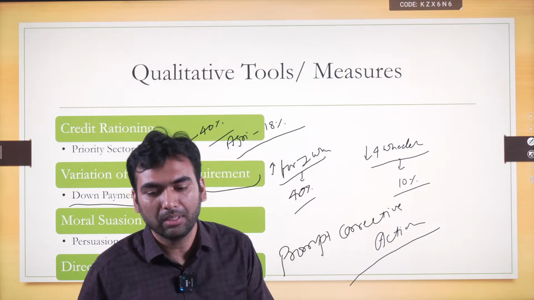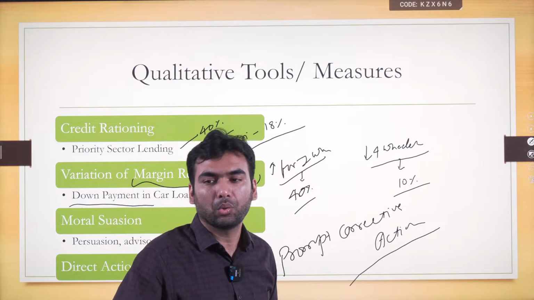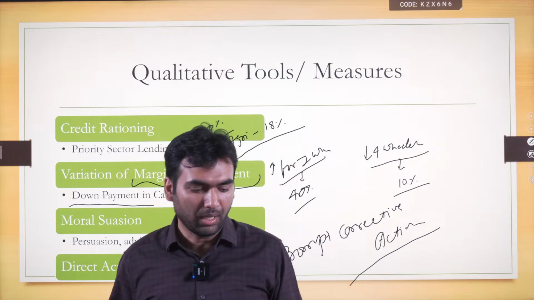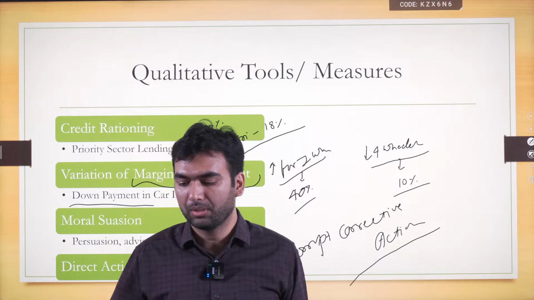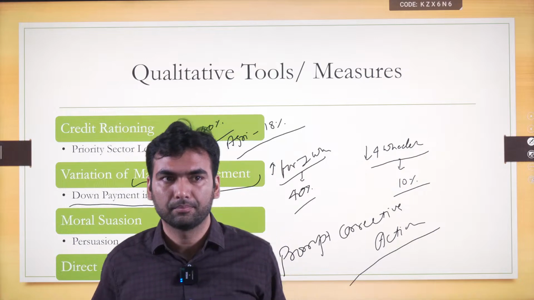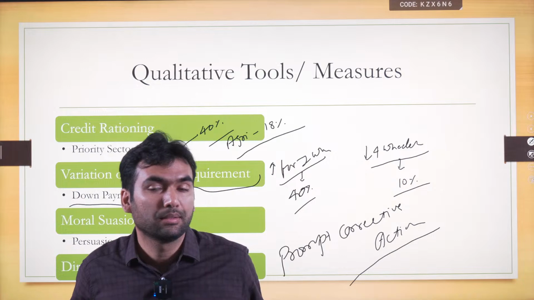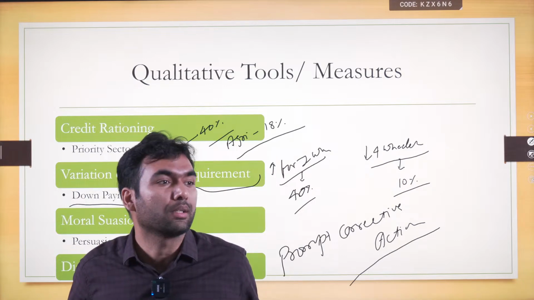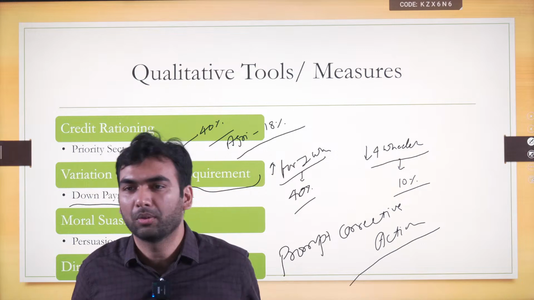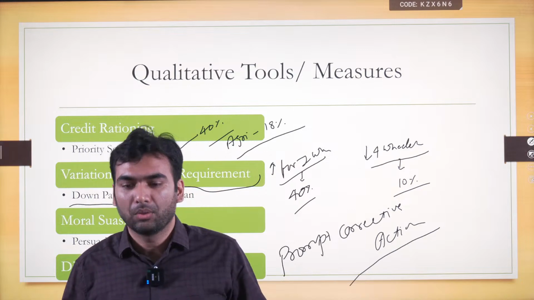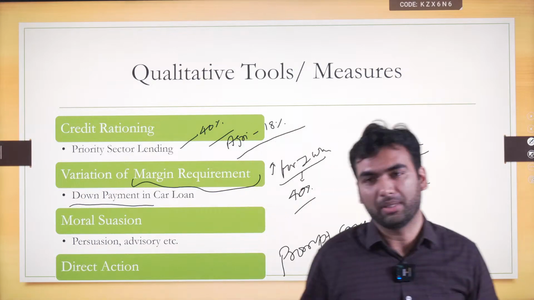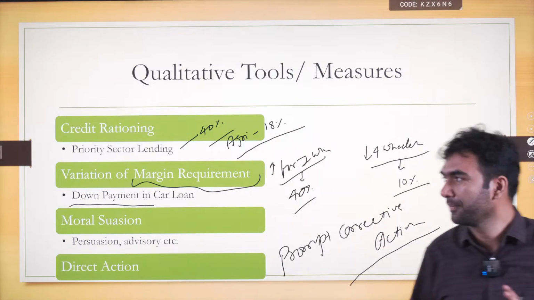Next, we are going to see how monetary policy controls inflation. You tell me, if RBI has to control inflation, what should it do? Increase the percentage of SLR. Okay, and you are saying by decreasing money supply. Both are saying the same thing. So ultimately, to control inflation, there should be less money. That's the ultimate agenda.